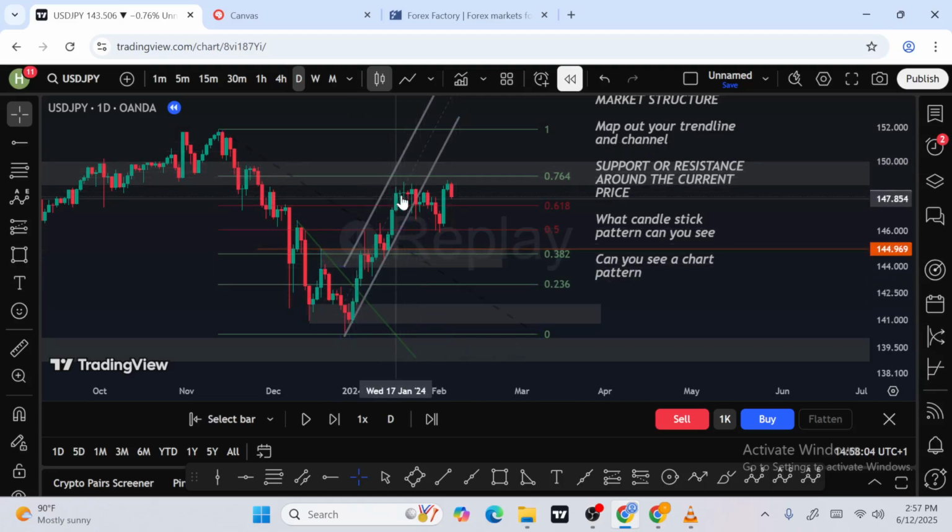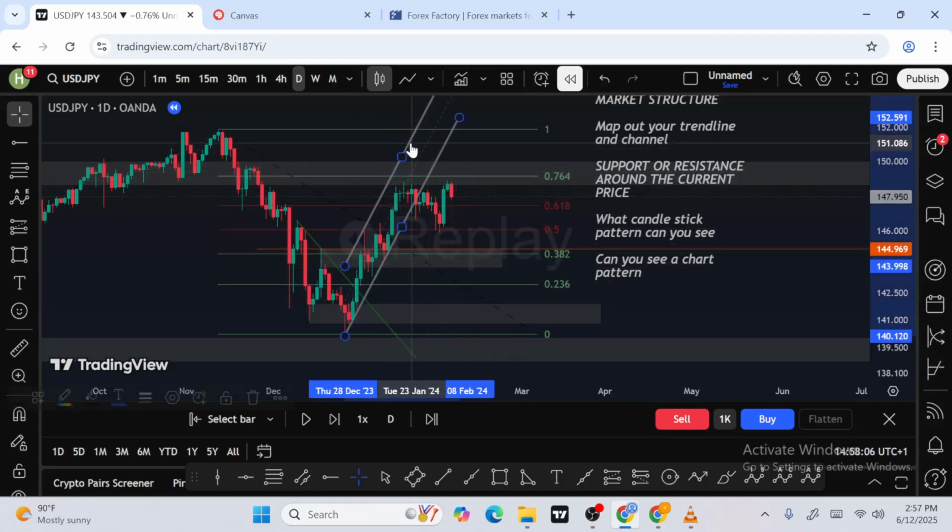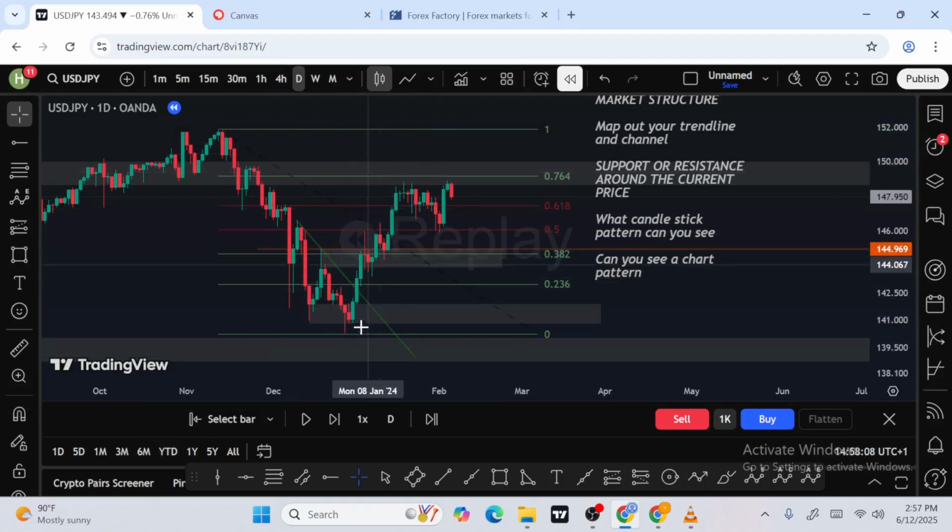Now, a potential what? A potential M pattern. Are you getting it now? All right, this one. Now, let's see what happened. As this M pattern validates or invalidates? Now, it has broken above this. I'm expecting that the next place it's coming to is this way. So it has to completely break out from this zone. You are looking at that too. All right.